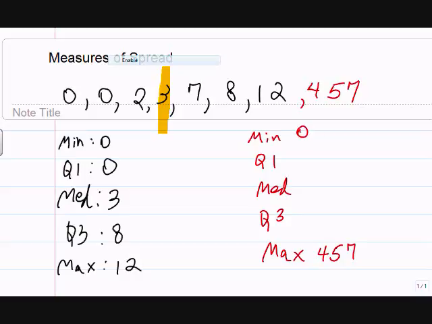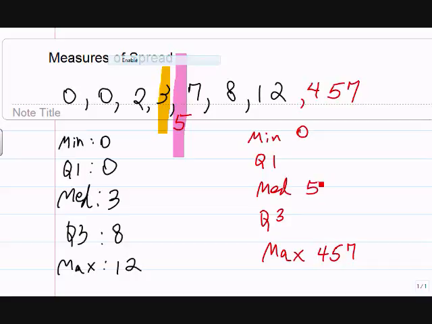My median, let me change colors here for my median. We'll go with pink here. What number is exactly in the middle now? The number exactly between 3 and 7. That gives me a median of 5.